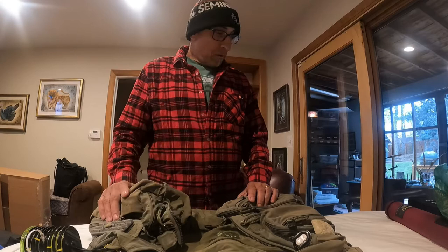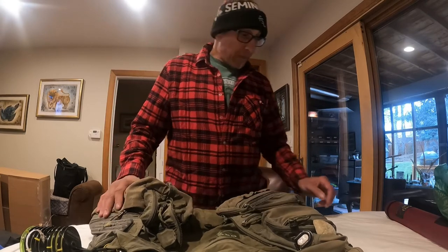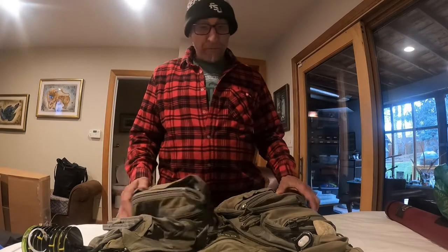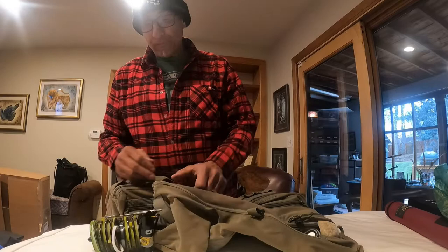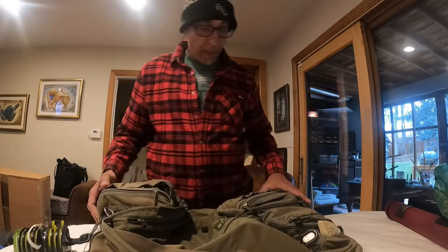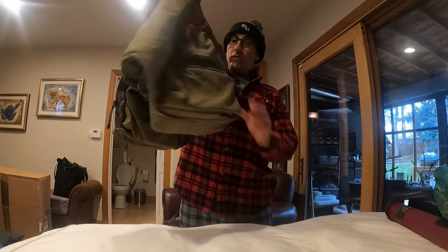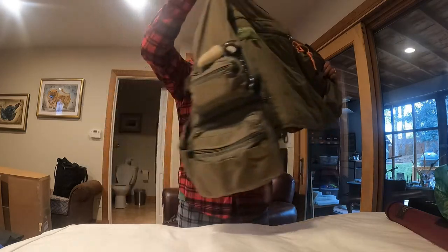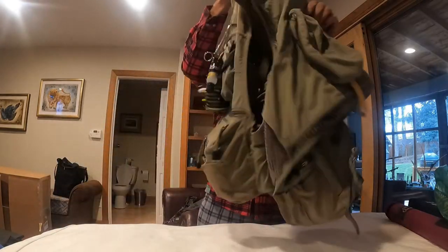I'm in Colorado for a couple more months, and then my wife, myself, and our dog are moving to another part of the United States where I will pursue redfish the rest of my life. I don't know what I'm going to do with all my trout stuff, but I've got it here. Anyway, here it is — this is my vest. We're going to go through it pocket by pocket and see exactly what the Grumpy Fly Fisherman carries.